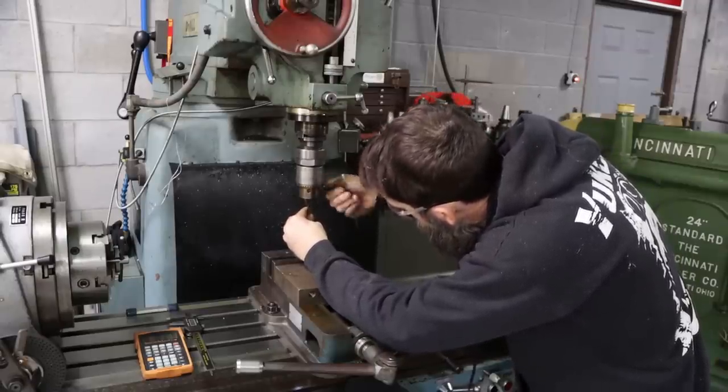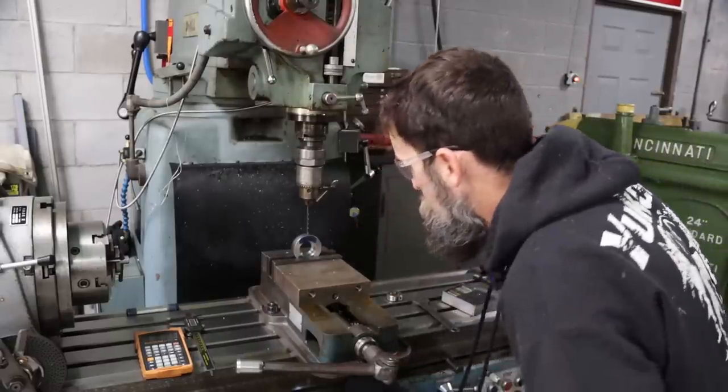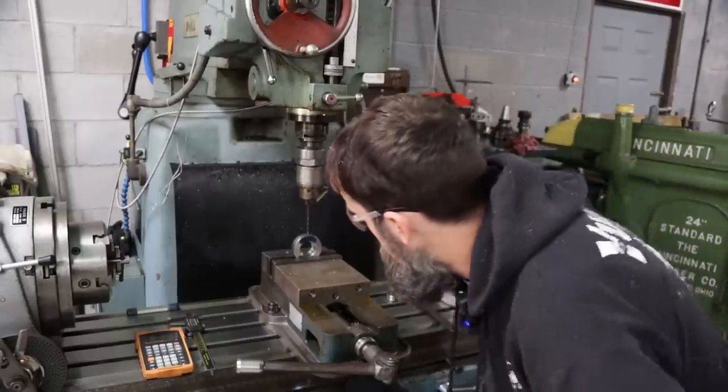Hopefully I can just drill through both sides in the same thing.